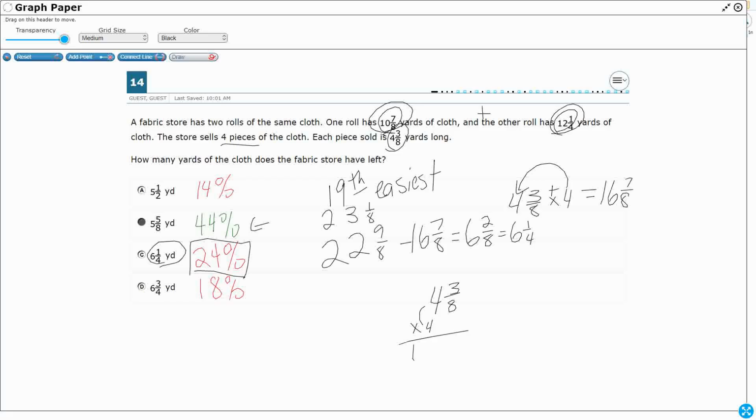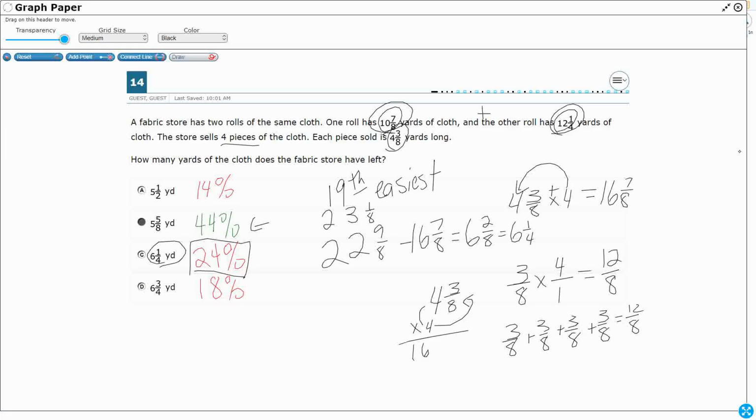You have to multiply the whole numbers together, but then you also have to multiply the whole number by the fraction. And multiplying a whole number by a fraction can be a little bit difficult, right? You can always turn any whole number into a fraction, and you can just see it as 12/8, or you could really just view it as repeated addition if that's going to help you. You got 4 sets of 3/8, and if you add those together, obviously we're not adding the denominators, just the numerators. So I think for many students, the issue was not adding these, it was multiplying 4 times the 4 and 3/8.